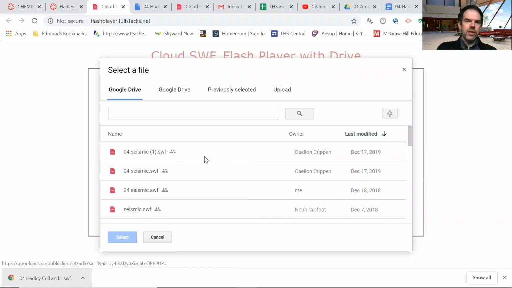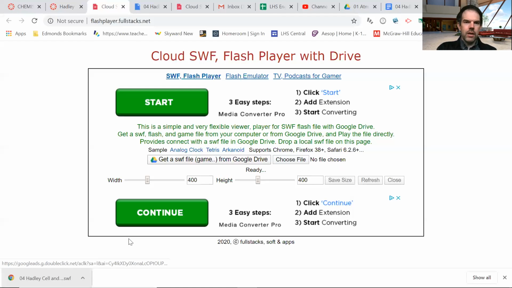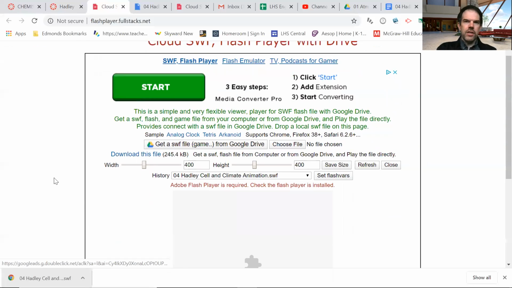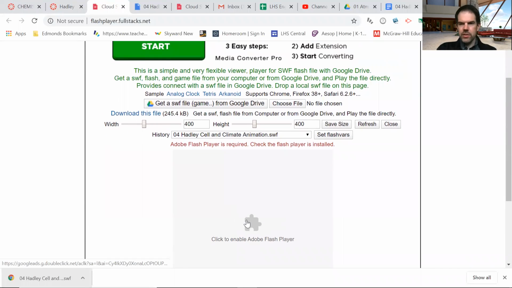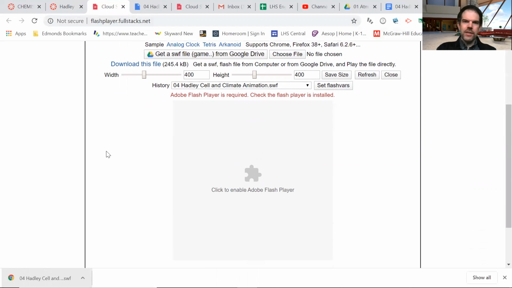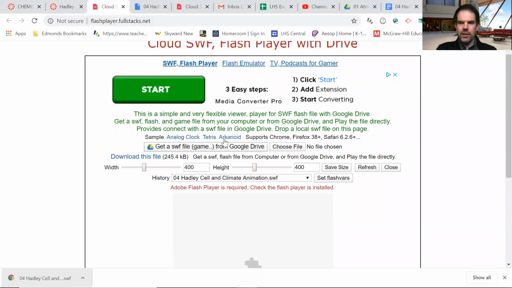So here's the one we did earlier this year, the seismic one. The one we're doing now is this Hadley Cells and Climate one. I downloaded it a long time ago. You will have just downloaded it now. Now, what it's going to say here is you may have a puzzle piece. That's very normal. Some of you, if you don't see the puzzle piece here, sometimes you have to go up to the top, and in your bar there's another little puzzle piece, and you need to turn on your ability to Flash play up there first. And then once that's on, you may have to reload the page again, and then re-choose the file again.